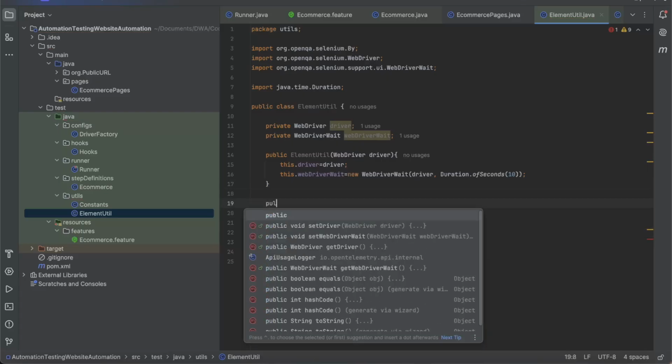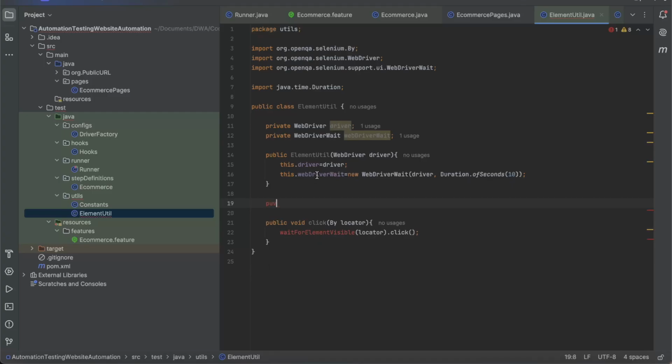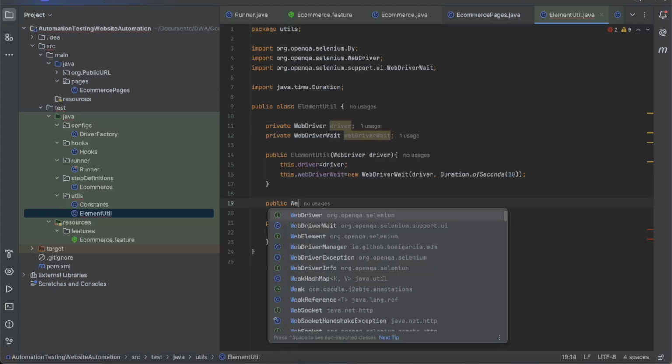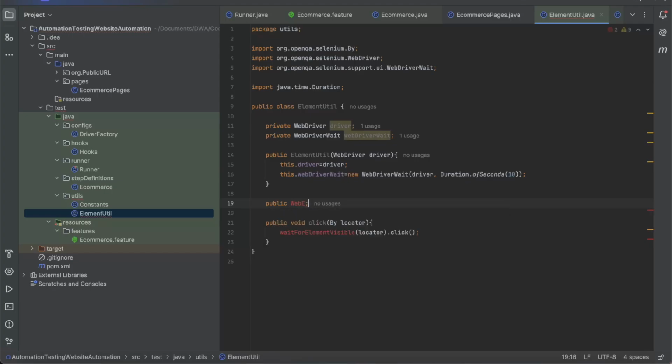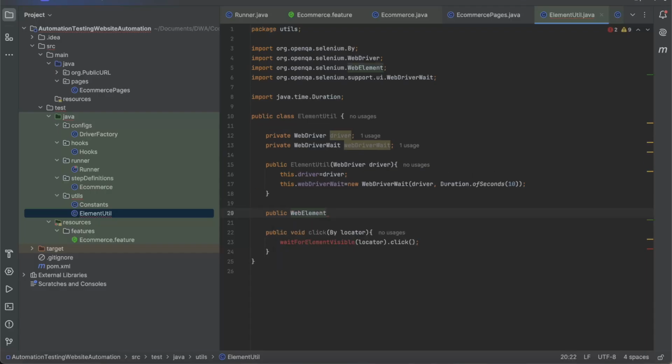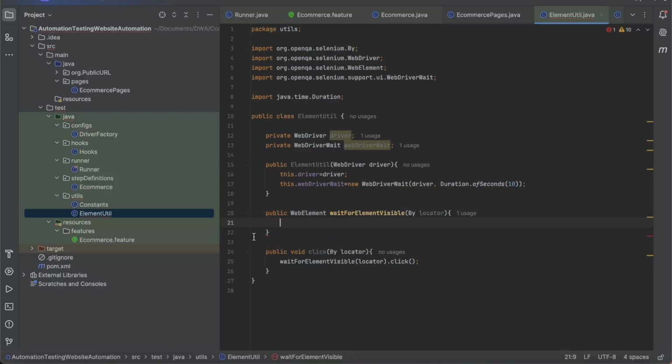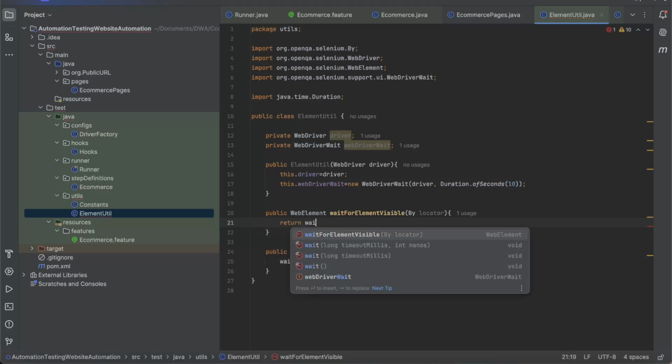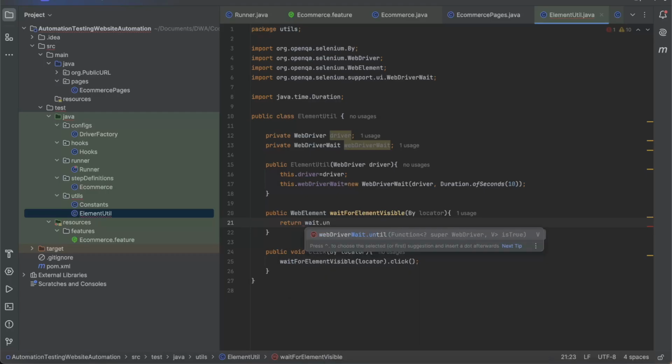So let's go ahead and create this function, public WebElement, and I will just create this function. I will pass a By locator. I will get the locator over here, and inside this let me return wait.until. Or not wait, it's our WebDriverWait.